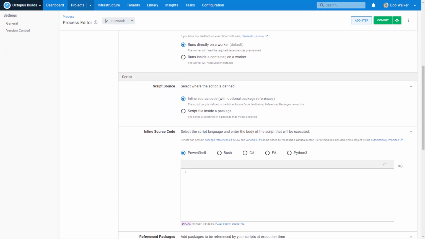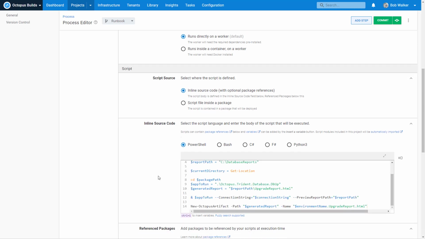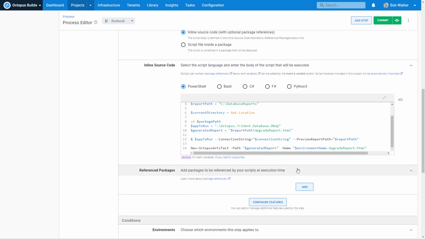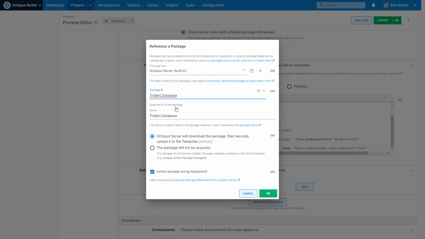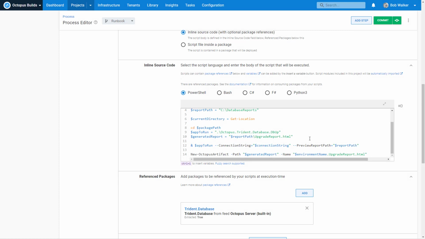And cool. So let's go ahead and I'm going to copy in the script that I have already written because I am lazy and I don't want to rewrite it in front of everyone. Only bad things will happen from that. Cool. So let's go ahead and add a package reference. So this is a new thing that I want to say is new. It's relatively new in terms of the lifecycle of Octopus Deploy, but it was added when we added in workers, and that's the ability to reference packages from a script step, because this is a perfect use case for this when we are deploying a database, because you're not deploying directly to the database.